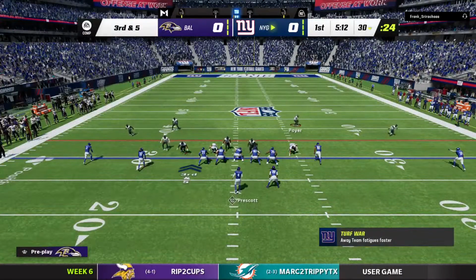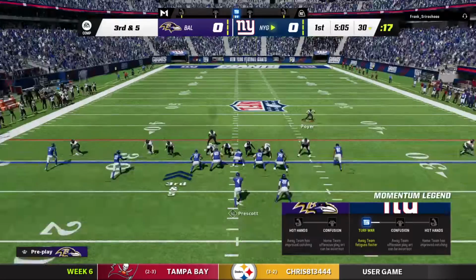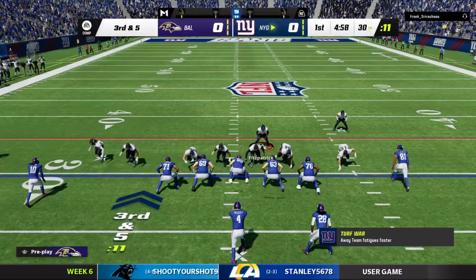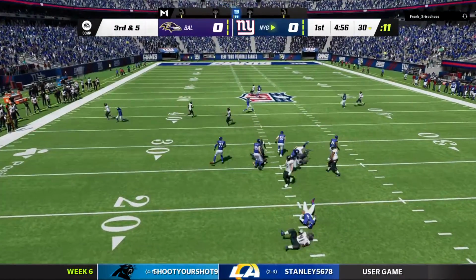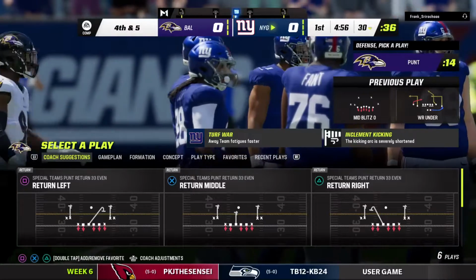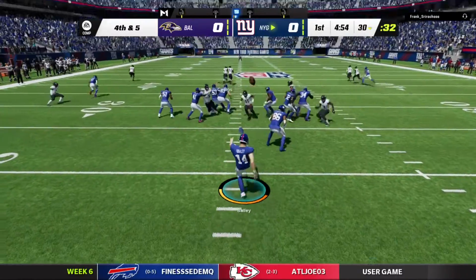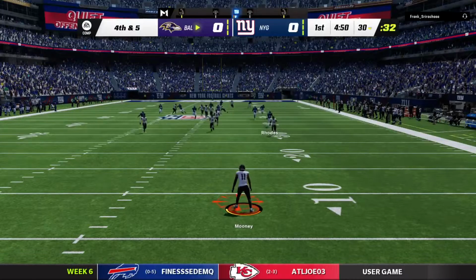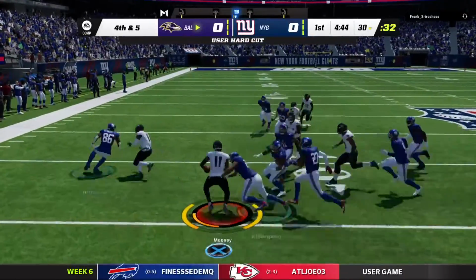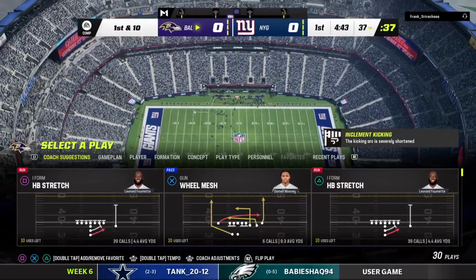Third play here, this opening drive, as they're up against a 3rd and 5. Kill! 47! Here's Prescott. Oh, the ball comes out on the hit, but they'll say it's incomplete. That was their first 3rd down try of the game, and clearly something was off in the execution of that play. Good news, they've got a whole game left to clean that up and start clicking on those key 3rd down throws. And the punter Bailey on now as he sends this one away. This will be taken at the 10. A terrific return there. 27 yards all told. And the Ravens, they'll take over.